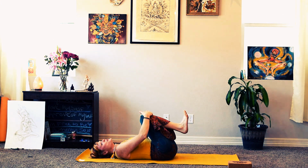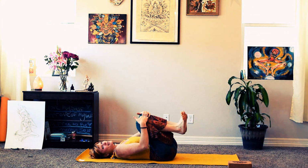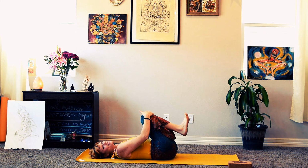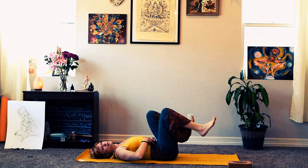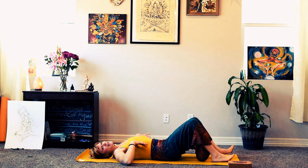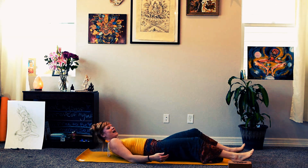Apanasana allows us to cool and calm down the nervous system. It's just a beautiful way to just allow ourselves to find a little bit of comfort and ease after an asana practice. Tuning into that body and the core and slowly floating one foot down to the earth and allowing the other one to float, and letting the legs melt down and sink into your mat for your final pose of Savasana.